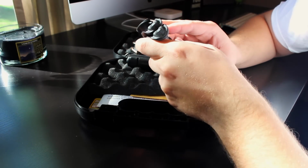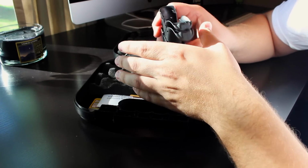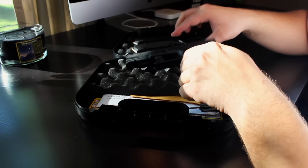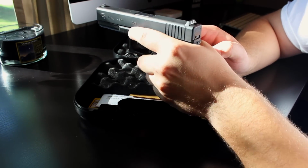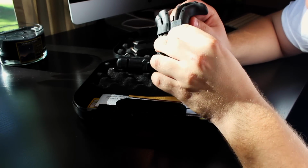The benefit of that is you can get really close to the barrel without having the barrel or the slide come back and bite you, like some people talk about Glock bite, which is essentially when you're holding the pistol like this and the slide comes back and cuts up your hand. I've never had that happen with any of my Glocks, so I don't really care too much to use these grips.